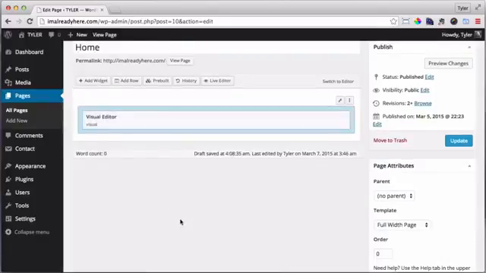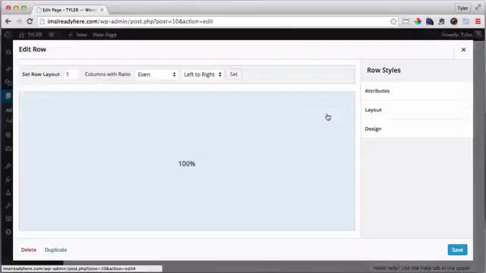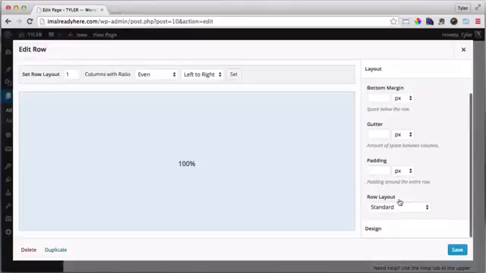And we can edit our content just like normal by going up here and pressing edit, but that's not what we want to do. We want to add in a beautiful background image on our website. So we can do that by clicking on this wrench icon up here and clicking on edit row. And under layout over here, we want to make sure that it is full width layout.